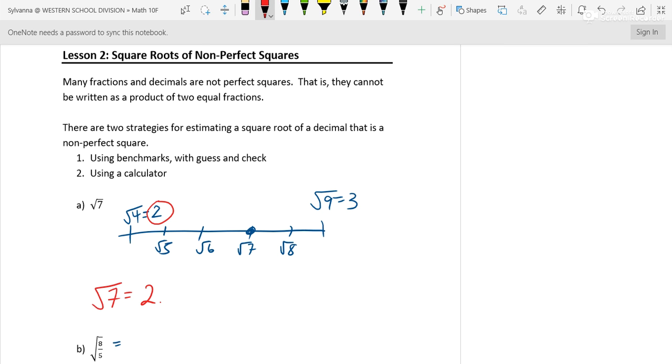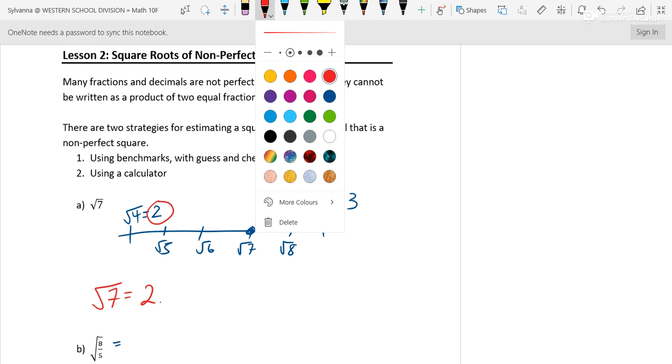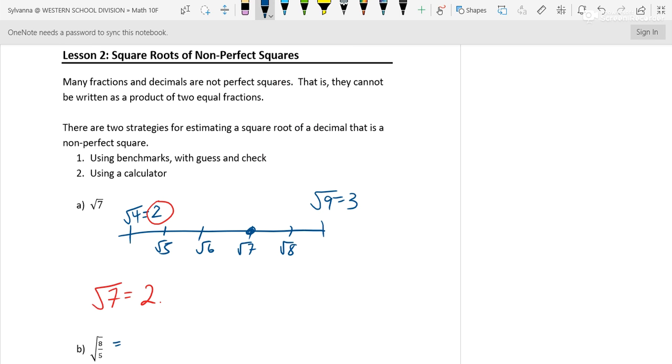And now I'm going to find my mixed number for it. So remember, between my two endpoints, my line has been broken up into 1, 2, 3, 4, 5 pieces, which gives me my denominator. And root 7 is 1, 2, 3 away from root 4. So then we're left with 2 and 3/5. We can also write this as a decimal number. 3 over 5 is the same thing as saying 0.6. And then that would be it for my answer.